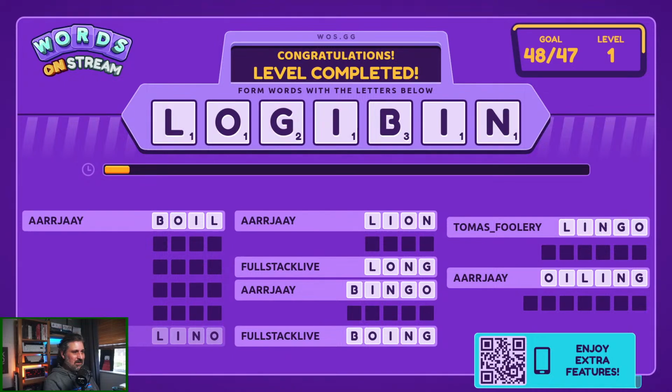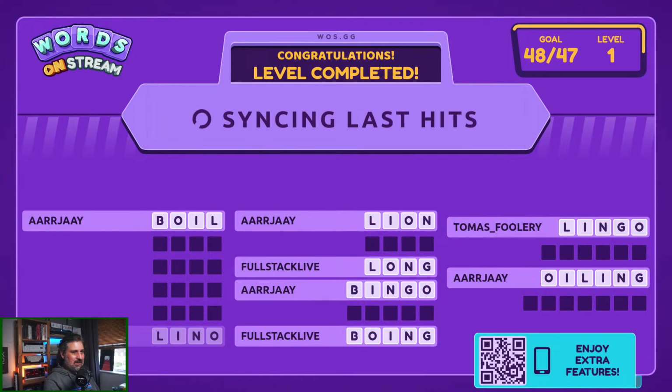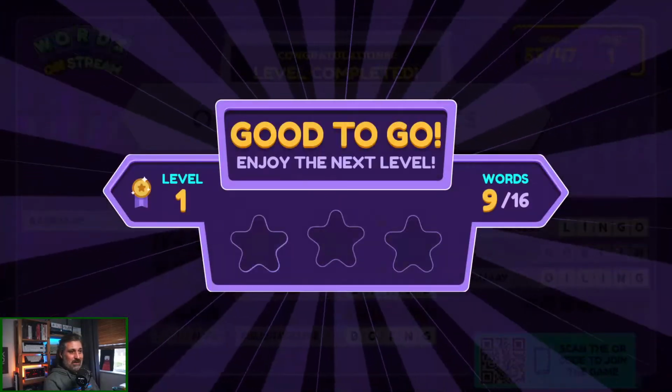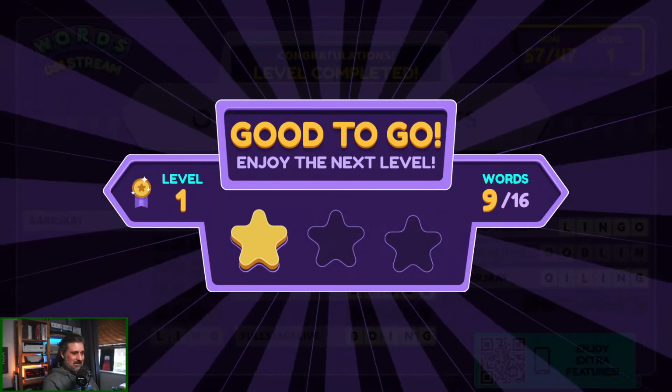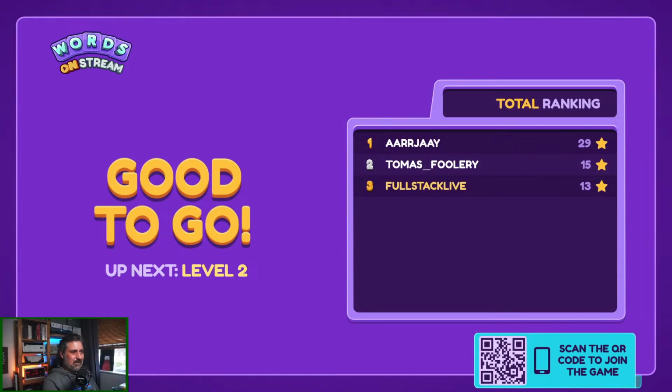Lino. Oh yes, of course. Oh, I wouldn't have thought of that. We did complete the goblin. Wow, yeah. Great. Shall we continue? Let's go to level 2.